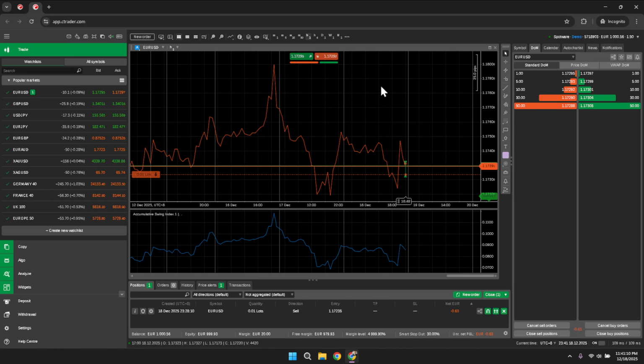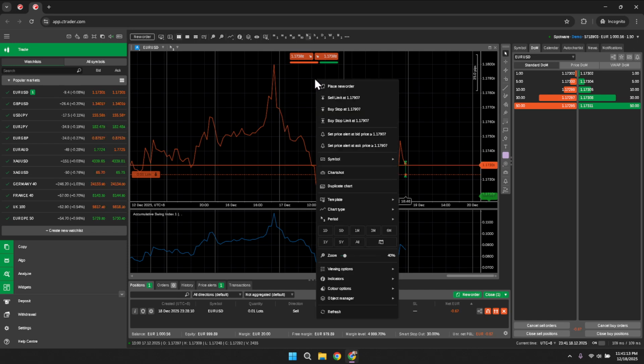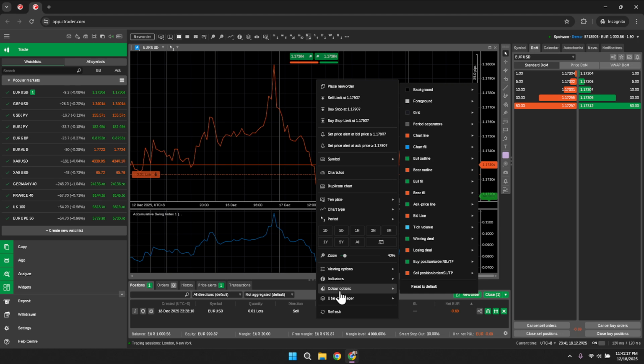Now, look at the chart you want to customize and right-click directly on the chart area in the middle. This brings up a context menu with options that relate specifically to the chart you're viewing. If you're on a device without a right-click button, you can use a two-finger click on a trackpad or a control click on some systems to open the same menu. The key is to open the chart's context options.